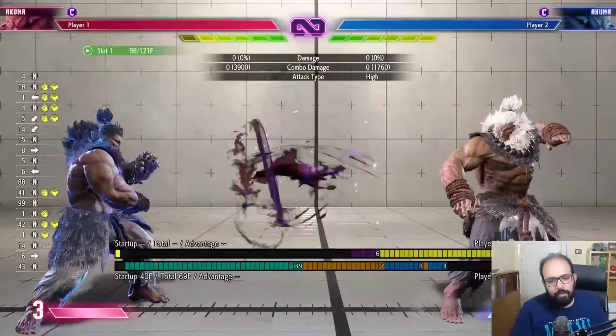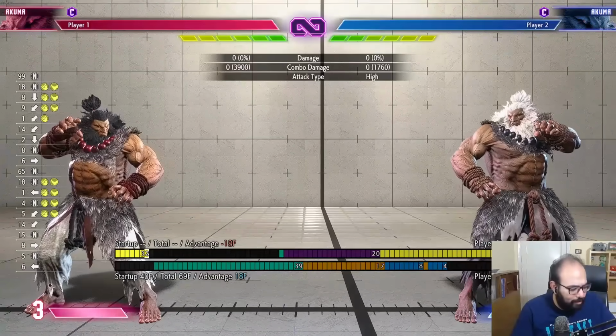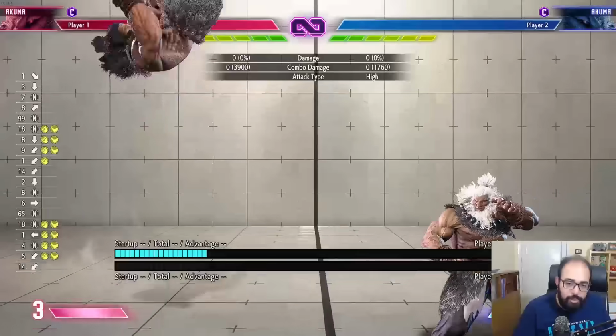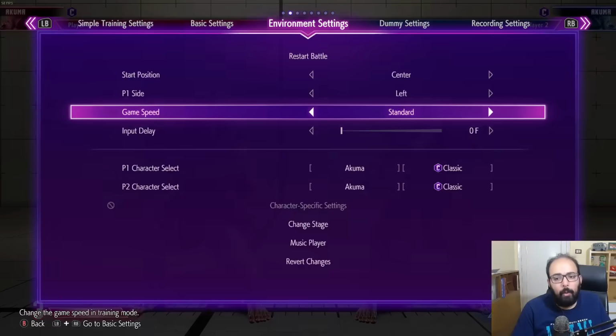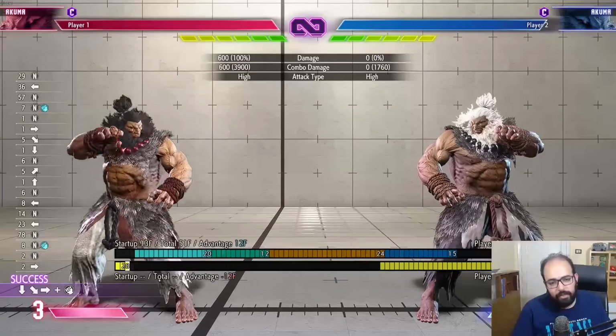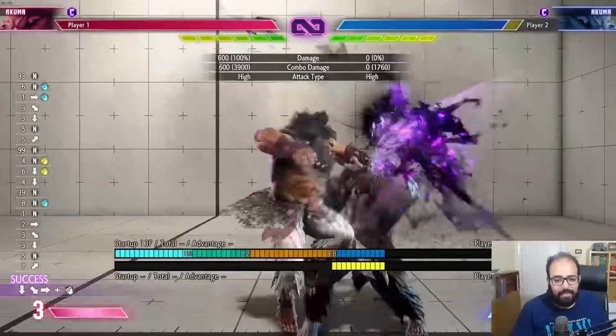Typically people will see Akuma, they hold it a little bit early, so they're getting a little bit more drive gauge back. I think that's fine. This next one is kind of big actually. They changed the aerial Hadoukens, where now this will have more scaling. So the first hit 100%, I land, and the second hit is immediately at 60.